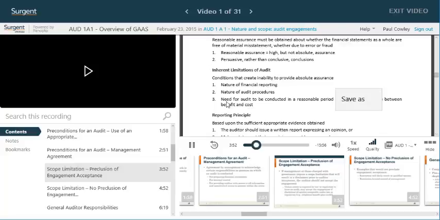So the video reviews are very, very flexible, and you can view them as many times as you like. You can make notes. You can do bookmarks. So it's a pretty extensive, or a pretty flexible, video review platform.